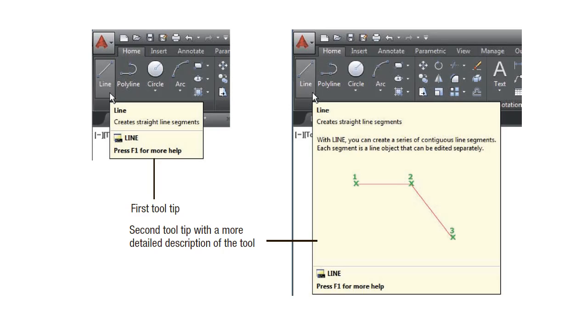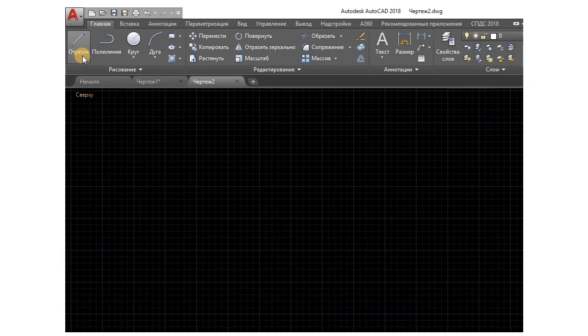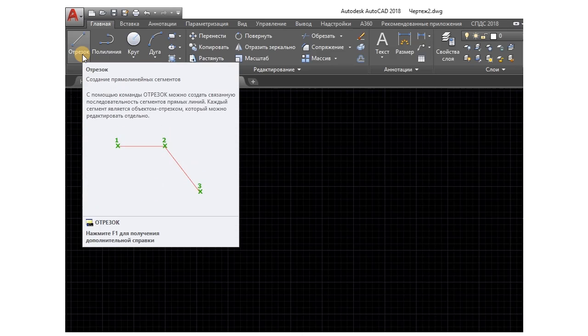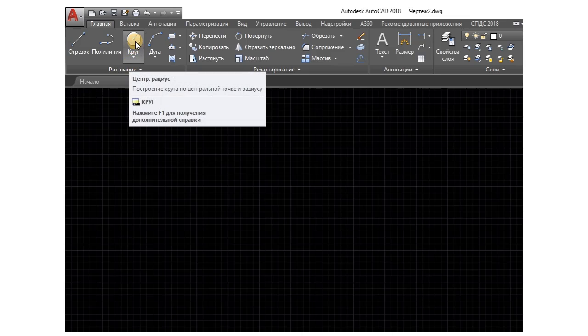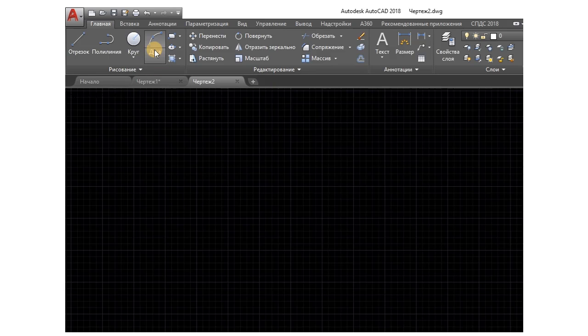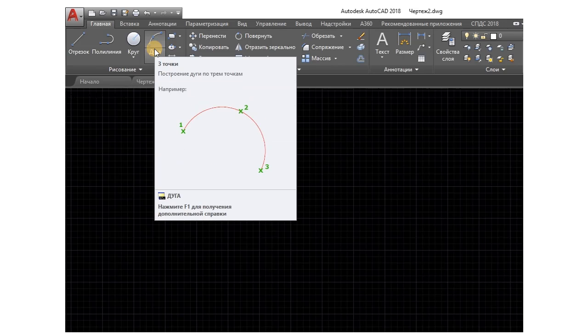In most cases, you'll be able to guess what each tool does by looking at its icon. The icon with an arc, for instance, indicates that the tool draws arcs. The one with the ellipse signifies that the tool draws ellipses and so on. If you hover over the tool, you'll see the tooltip name and the keyboard command associated with the tool. Hold the cursor for a bit longer and a cue card appears that gives a brief explanation of how to use the tool.